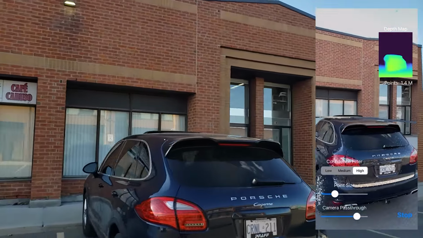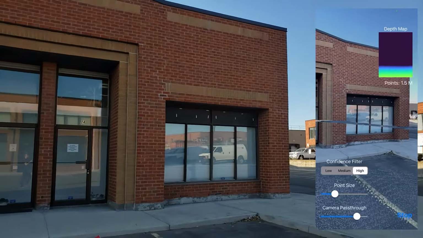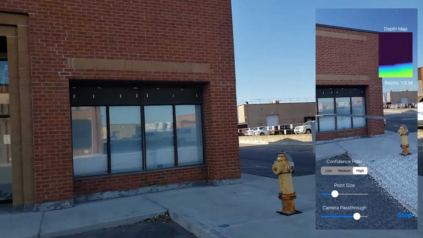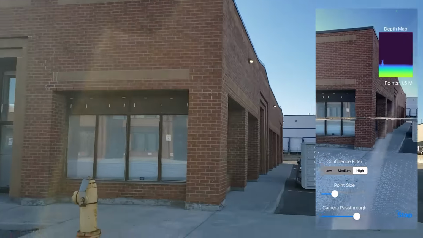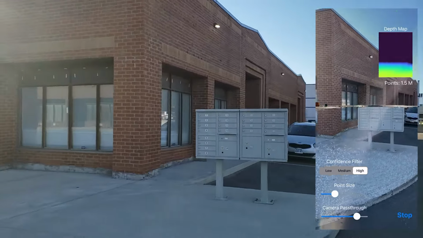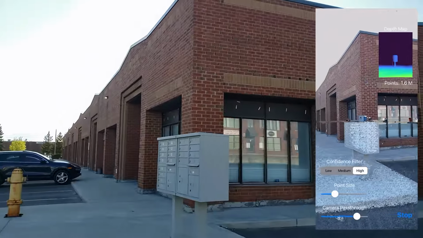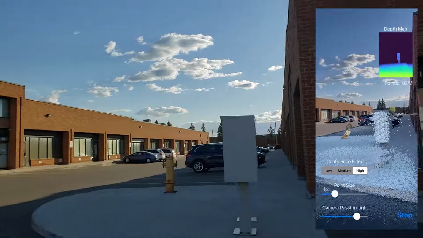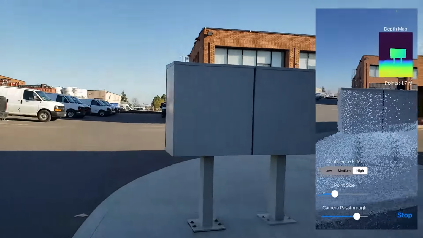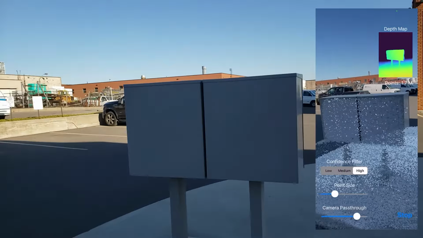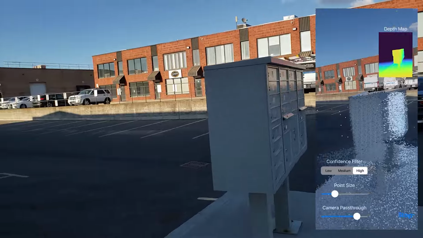And what I'm going to do at the very end here is loop around this mailbox. That's at the end. You'll see it in a second. There you go. So I'm just going to loop around that and make sure that I get most of the building. And I've got to be careful of the glare. And I should walk into the shadow right now. Okay. I've got a nice shadow blocking the sun. And what I'm going to do is walk close here. And now you'll see the points start to kick in. Yeah. So I'm just going to go around here like that. Okay, great. Like that.